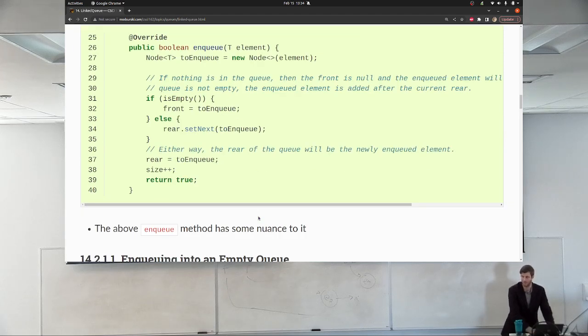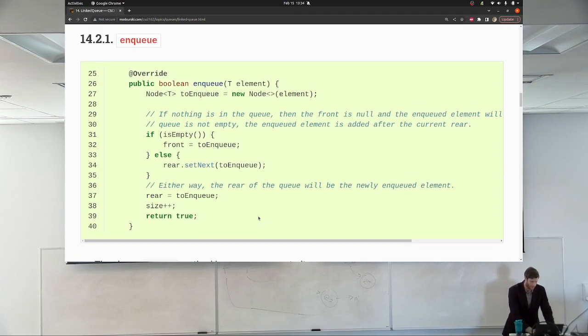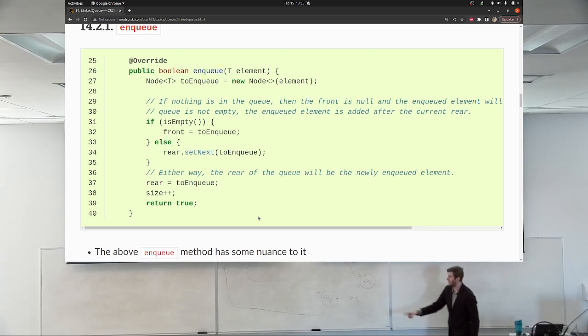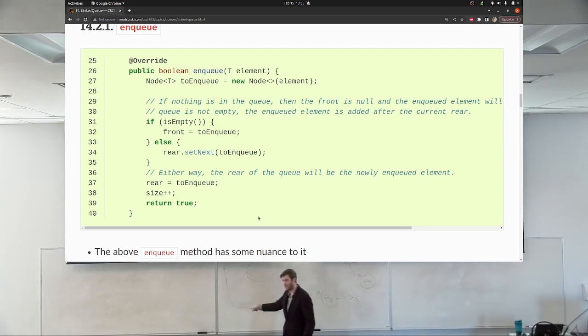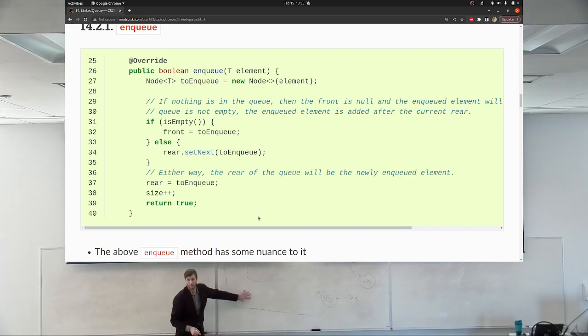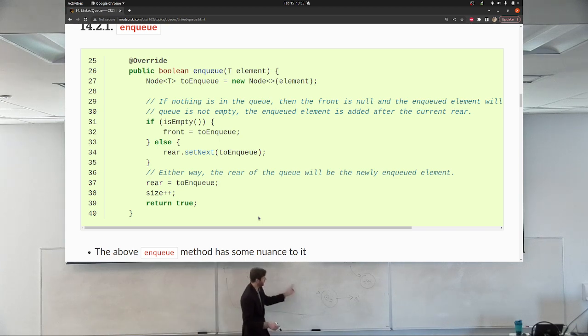We have that size variable as well. When I DQ'd, it still updated size properly. So as of right now, it's empty, and its size is 0. But I've got this issue with rear dangling, holding onto this node that really shouldn't be in there anymore.